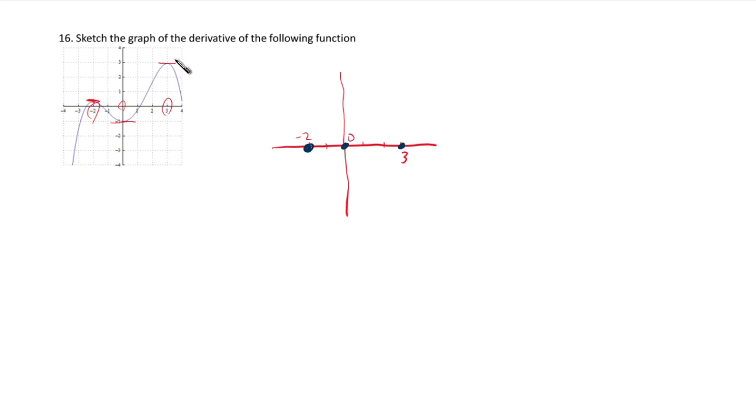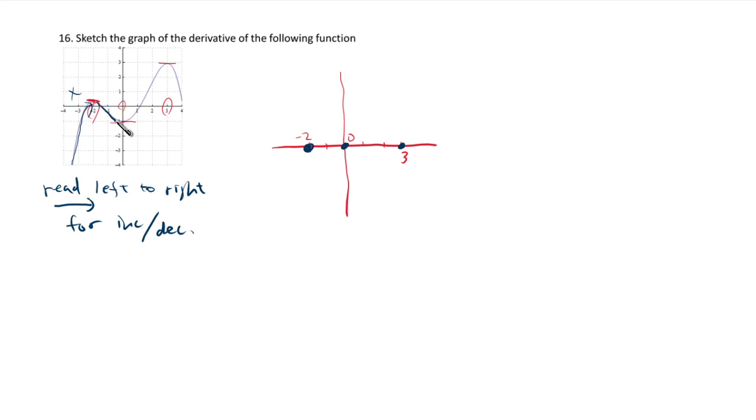Now, once you've figured out where the derivative is equal to 0, the next thing you want to do is see whether the derivative is positive or negative by looking at whether the function is increasing or decreasing. When you talk about a function increasing or decreasing, you always have to read from left to right. So reading left to right, this curve right here is going up, right? So it is increasing. If a function is increasing, that means the derivative is positive, right?